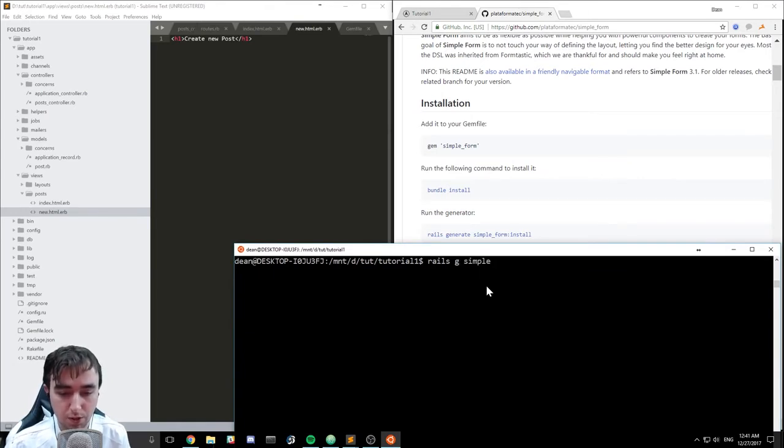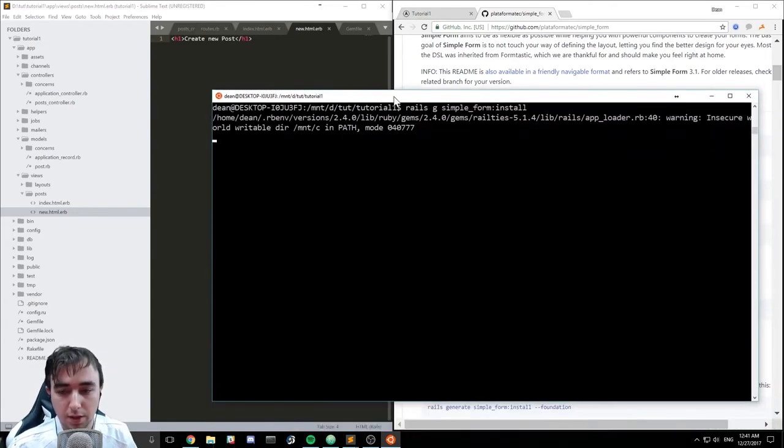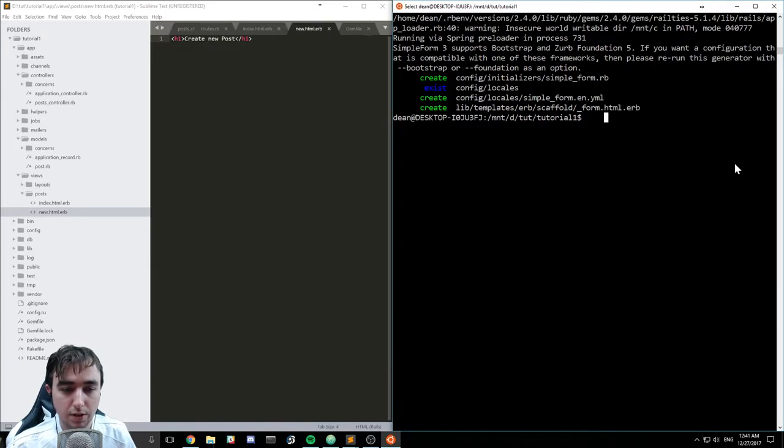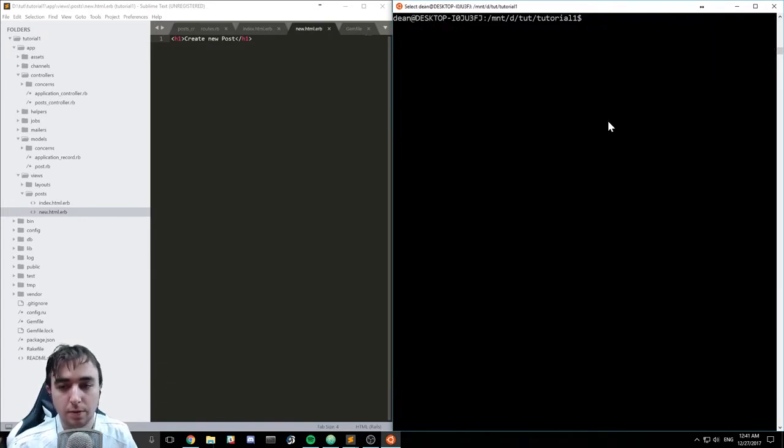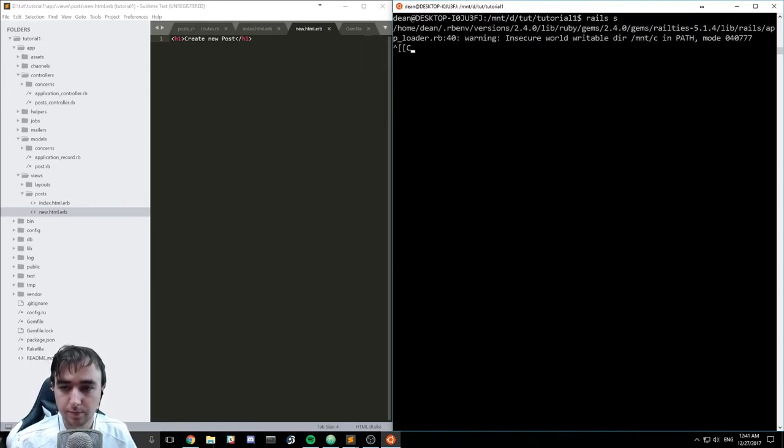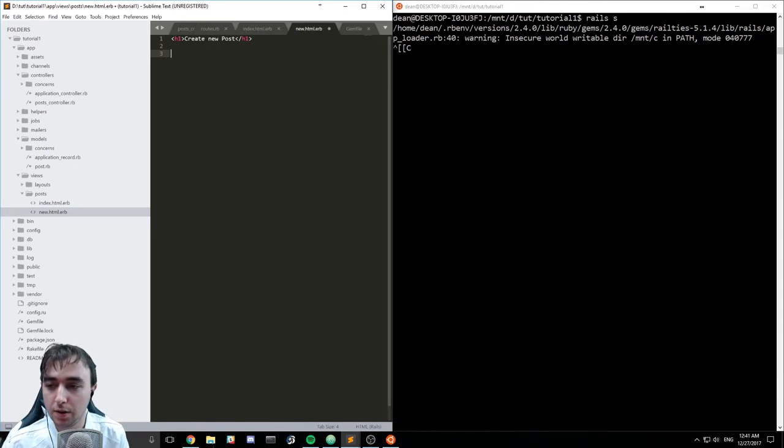We're just going to type g and then simple_form:install. That will run the installer for it. Now that we have that, we haven't really changed much, but we can start our server up again, and we can start creating this form.